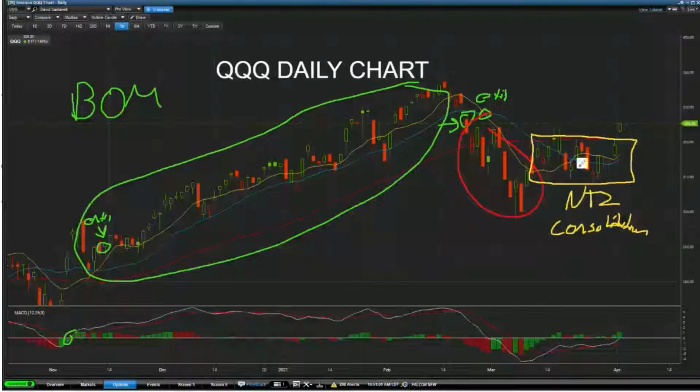I want the market in my favor for me to get a trade. I don't want to be making a trade when the markets are choppy or when we're trading in consolidation. That's silly. Theta is going to eat away at that option premium, and theta is simply time decay on that option premium. So, for example, if you have a theta of 10 cents, that means every single day that option premium is going to decrease by 10 cents of value because you have one less day until you get closer to that expiration. So that's why it's always important, number one, get enough time on your side.